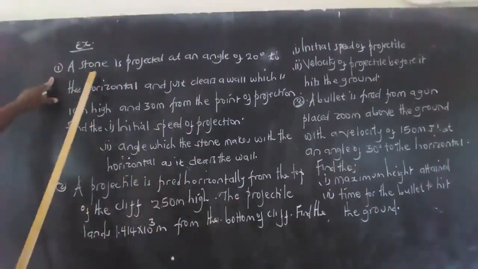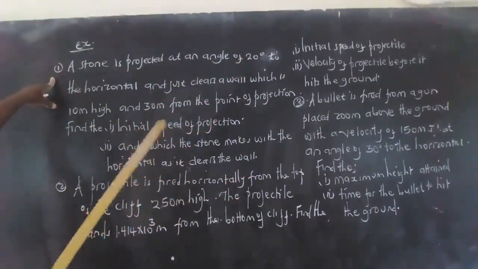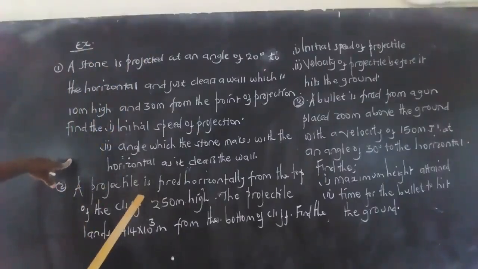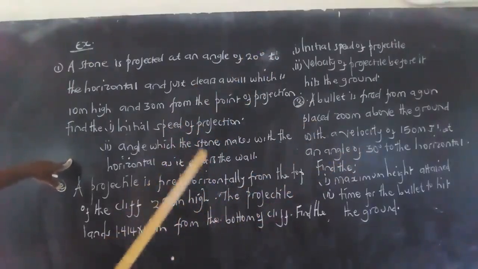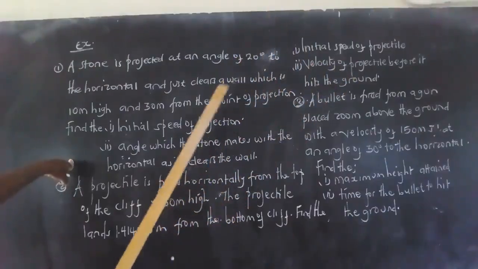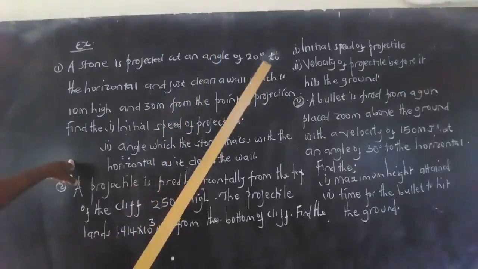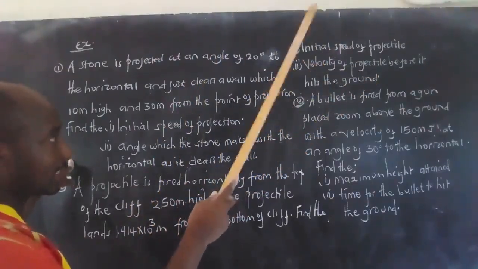Now the exercise. We have this stone projected at an angle of 20. This one is the same as the previous example. This is a projectile fired horizontally from the top of the cliff. Find the initial speed, so you don't have u. You have to look at what I've given you and the three equations, and which equation can suitably be used to fit what they have given us. You have distance x, you have y, and you're looking for u. Which of those three can give you u? And then you're looking for the velocity of the projectile as it hits the ground.